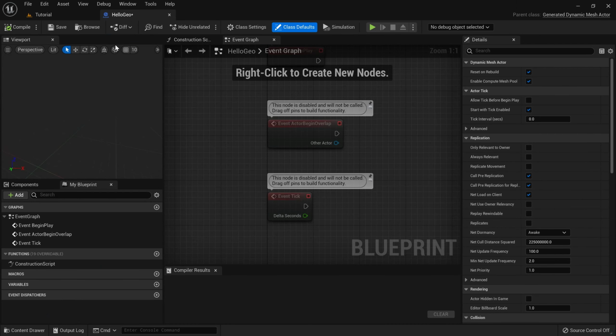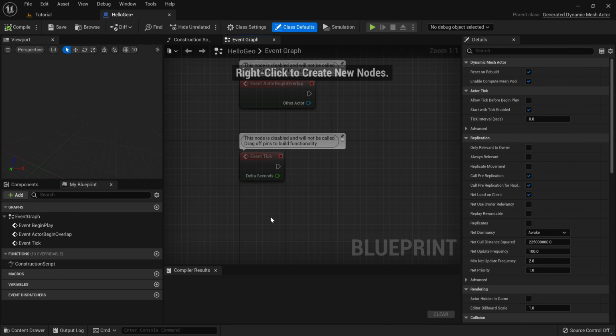And this is where I work with the geometry and try to create interesting things. Here I have arranged my editor window in quite a different way. I have placed my viewport into this area, and I have put my components and blueprint section over here, and that's helpful since we are working with geometry. We need to see something all the time maybe. And first thing, let's create a sphere and try to get the basics of this geometry scripting system.